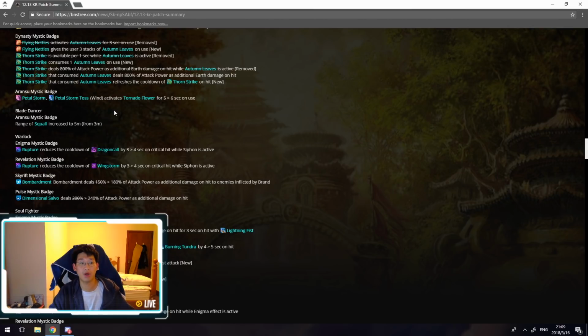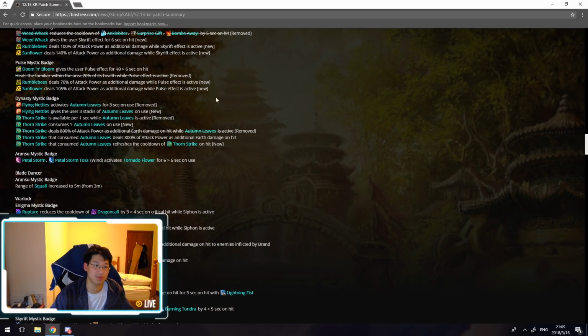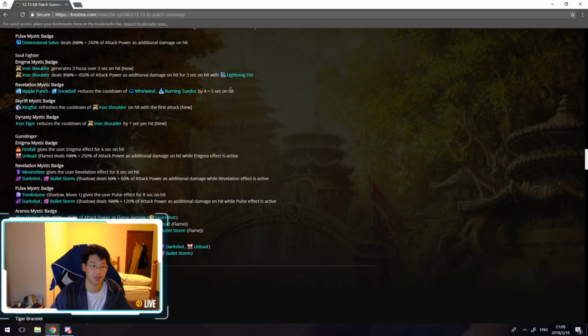So basically, when you cast Petal Storm or Petal Storm Toss, you now get a buff called Tornado Flower. It used to only last for 5 seconds, now it lasts for 6 seconds, 1 second longer, so more DPS. And that covers the Summoner's Mystic Badges. There's nothing else special there.